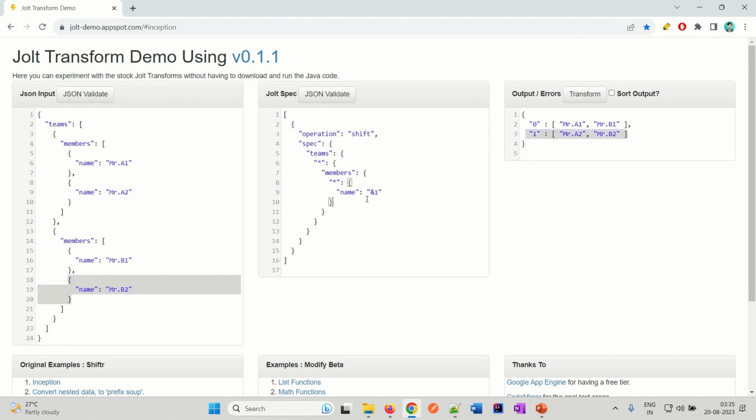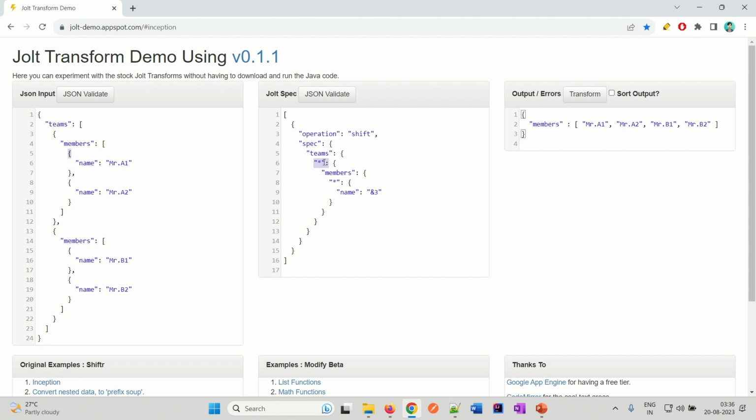If I say ampersand 2, that means it will go 0 1 2, it will show members. If I say ampersand 3, then it will go again on this one. Now again this is a star. Star means iterator. An iterator has value 0 1 2 3 4. But this 0 is not on this.